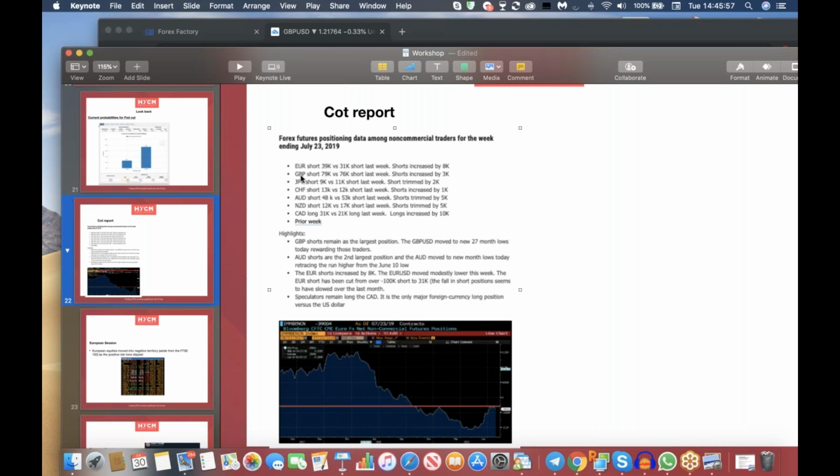But again, I pointed this out last week, if there's some positive Brexit news, the way you use this COT report is you look for traders that are in the wrong place. So if there was some fundamental good Brexit news, what would all those pound short traders have to do? Well, they would have to unwind their positions. So all those short traders would have to close out their positions. So that means that you're going to see strong pound appreciation.